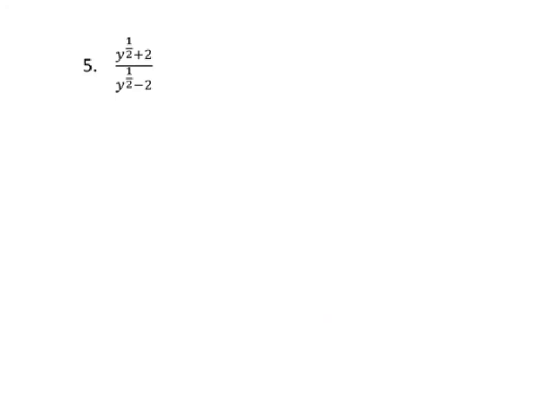When we see a problem like this, the first thing we should be thinking is conjugate. So when I have y to the 1/2 plus 2 divided by y to the 1/2 minus 2, I actually want to multiply the top and bottom by the conjugate of the bottom. So I want to multiply both the top and bottom by y to the 1/2 plus 2. I need to do this because remember, you can't have an exponent in the denominator. Or, another way to look at it is this is actually the square root of y, and we can never have radicals in the denominator. So, to simplify it, we need to get rid of that.